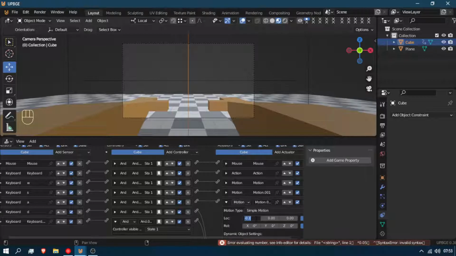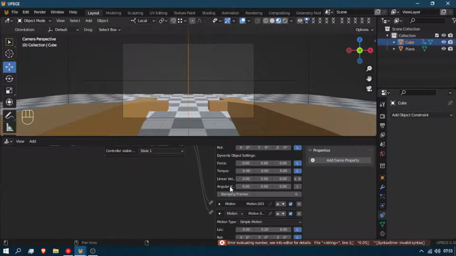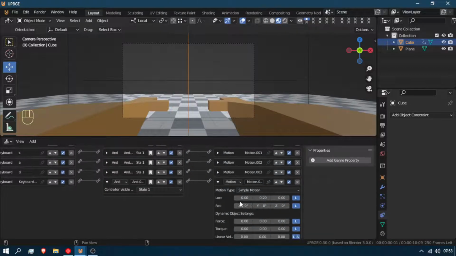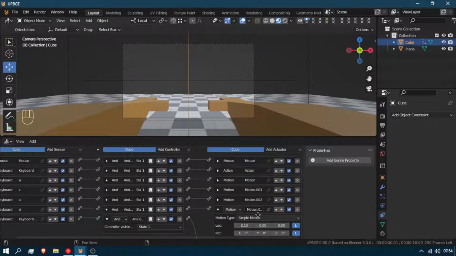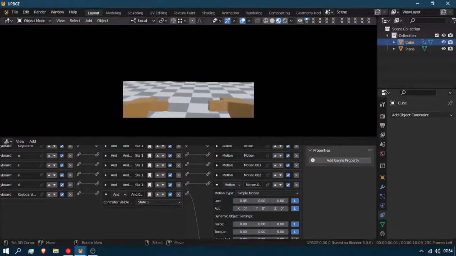No, that's times negative 0.05. And this would just be 0.10. 0.05. And now it should walk a little slower.